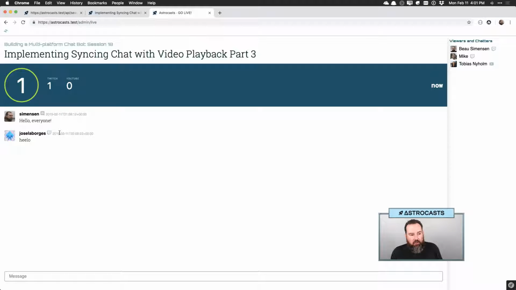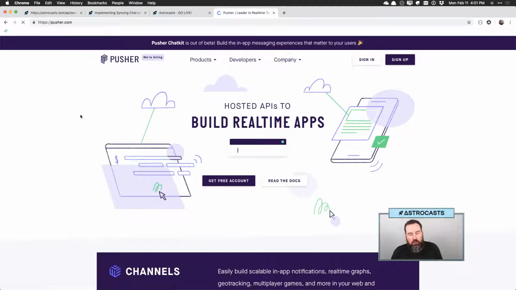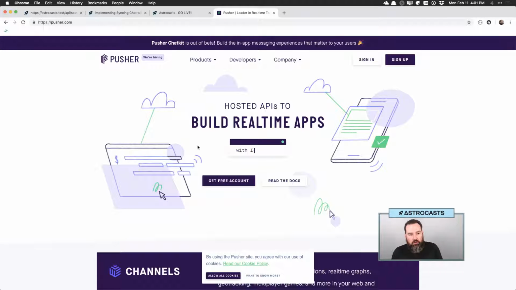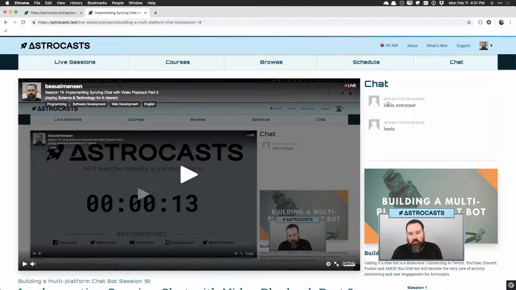This actually has all of the hooks for getting the live messages transferred via Pusher. We're using pusher.com to do the live notifications from the bot when the bot notices the chat. So that's all hooked up here, so we can see things pop up a little more quickly. But what we're actually working on now is trying to get previously recorded chat to show up.